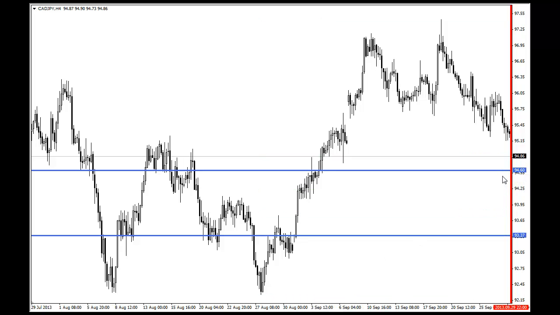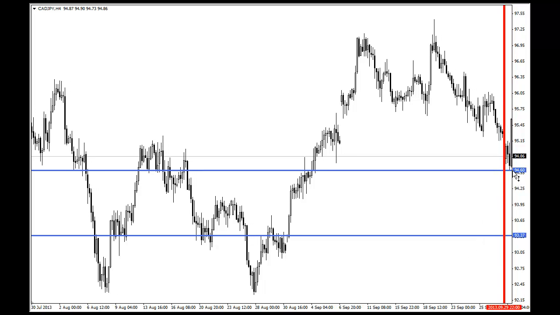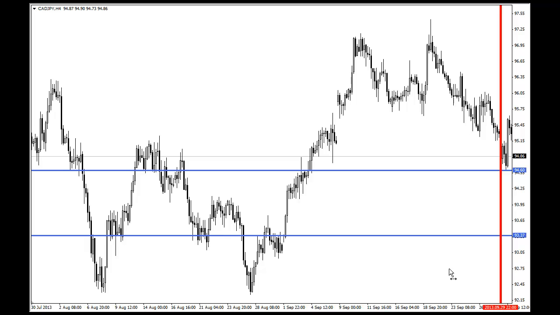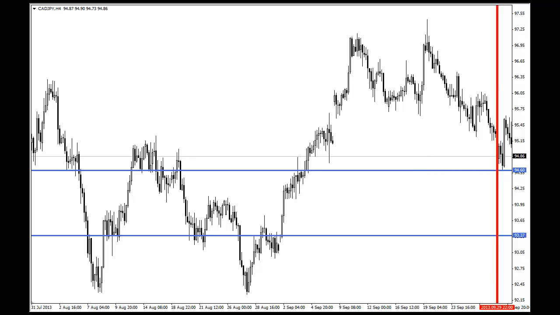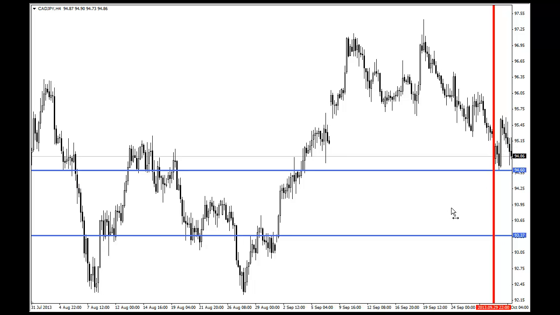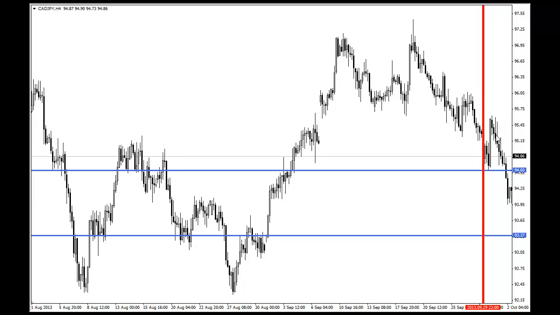The first one we're going to look at is here, and the second one here. As price moved along, notice how price came right down to that level right there and bounced up. Just in that little bounce, we're looking at a potential price move of 100 pips. I don't know if you can see that, the middle number here, it's 100 pips. Nothing wrong with that, and that's intraday. Again, each one of these candles represents a 4-hour time period. Price invariably goes lower, trading in the direction of the higher time frame retracement.